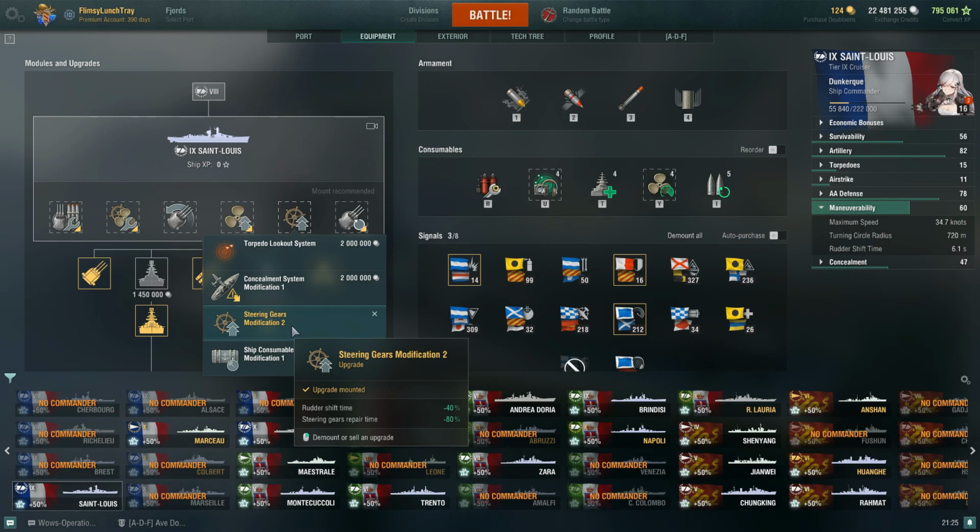Again, I'll reference the video where I featured this on Louis. We actually didn't take much damage just because of how responsive our rudder shift time was, using our engine boost, as we perfectly aligned ourselves between some Bourgogne and Montana salvos. So that worked out phenomenally for us. We took very little damage that game and did over 100,000 damage all said and done.